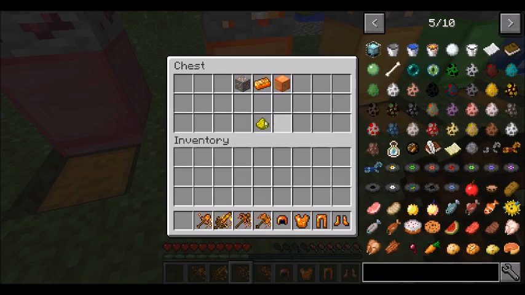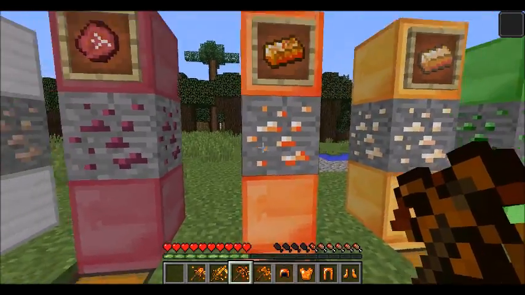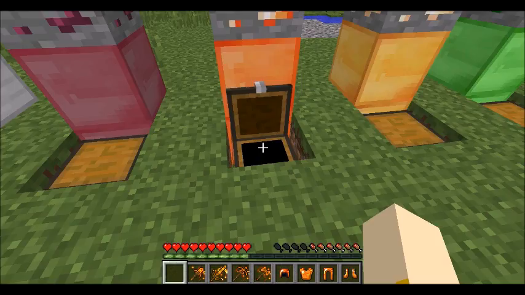We have the tools, and this right here says that the ore actually has a light level. So the block will not give off light, but the ore will. So if you're in a cave, this is actually going to be glowing, so it should be extra easy to find this stuff. And that's pretty much it.